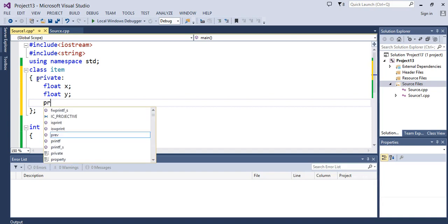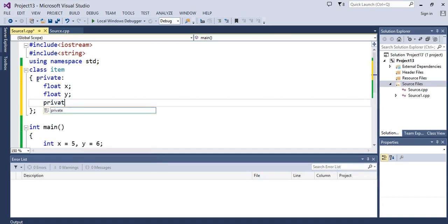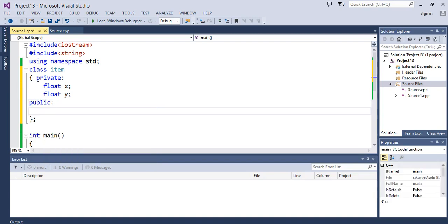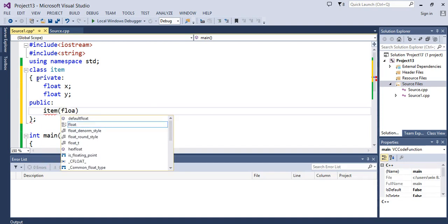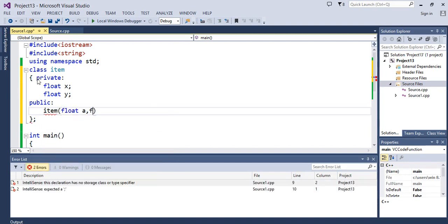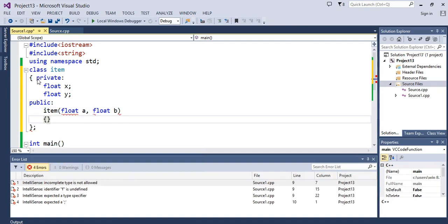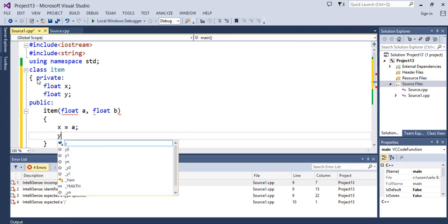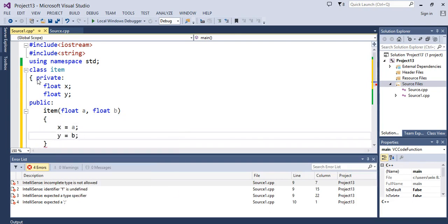And then let's say the class has some public functions. One is a parameterized constructor, taking float a, float b, and I will assign a to x and b to y. This is my class.